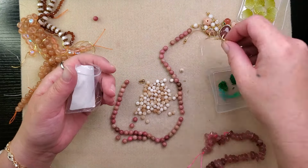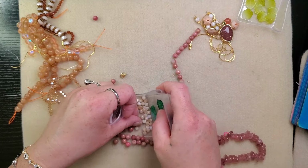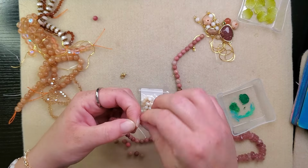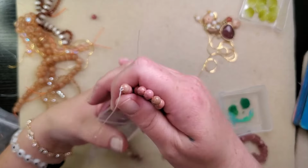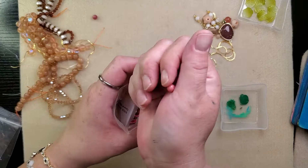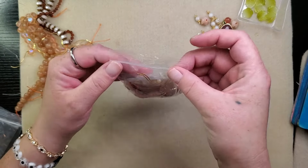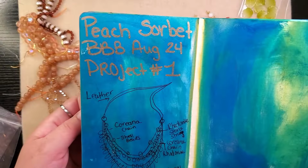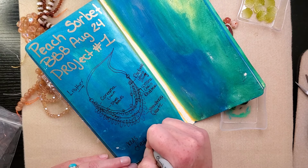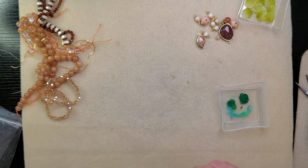What am I trying to do? Not that. Let's put these in this little bag. We'll probably have extra of these little shell beads, but that's fine. If we do, we might just move them into a new little location. Okay. So I'm just gonna put all these in here, and this will be our project one. Just need some leather. All right. Maybe we'll put that on here. Needs leather. Needs leather. Fancies. Alrighty, that is that.